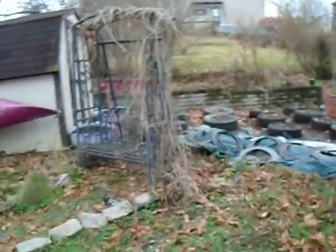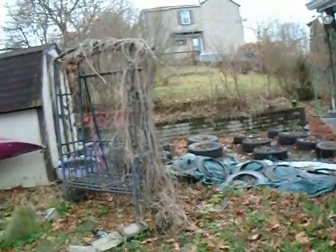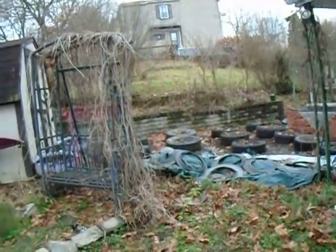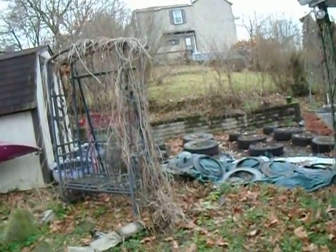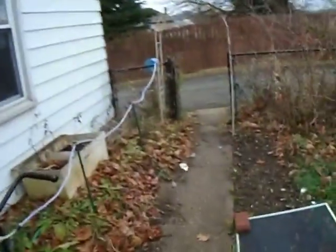I'm also considering moving the bench, and I've realized that once I do I could probably train tomatoes up over it. I just don't know where I'm going to put it. That is for sure. But I would love to have 2 dwarf orchard trees right here instead, so I'll figure it out.